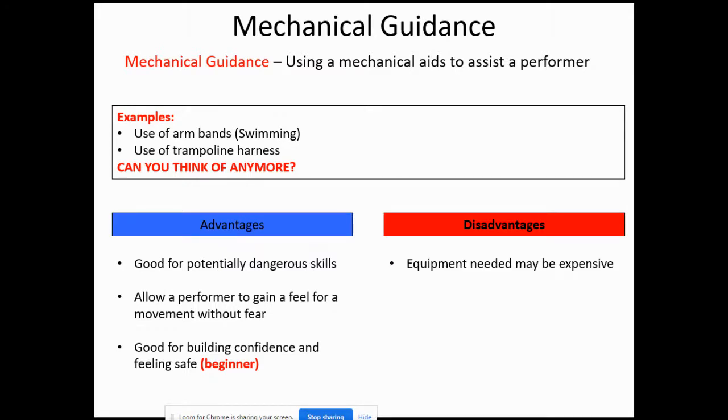Disadvantages, however, is the equipment can be expensive, okay? It's not easy to get a harness because that's got to be harnessed to the ceiling. It's obviously got to be bolted in to make sure it's really safe. And they can become too reliant on it. You've probably seen it with yourselves or with little brothers and sisters, how they get their stabilizers on a bike and then they never want to take them off again. Same with the armbands in swimming. They never want to take them off. They're worried about what's going to happen when they take them off. So they can become very reliant on it.